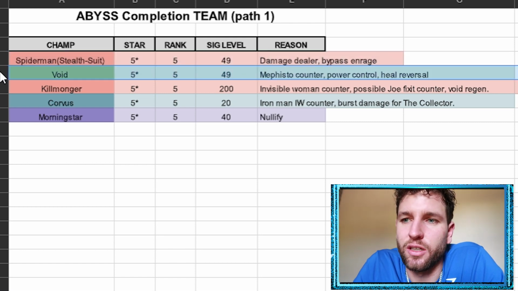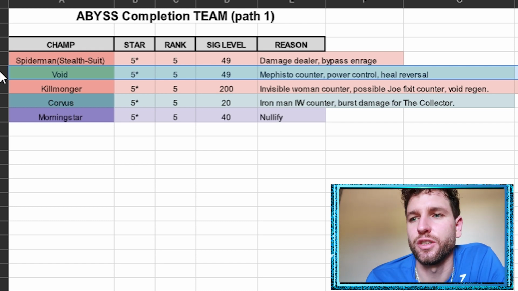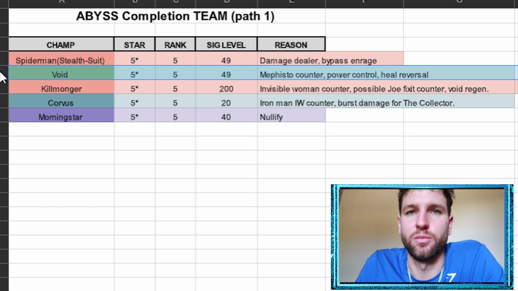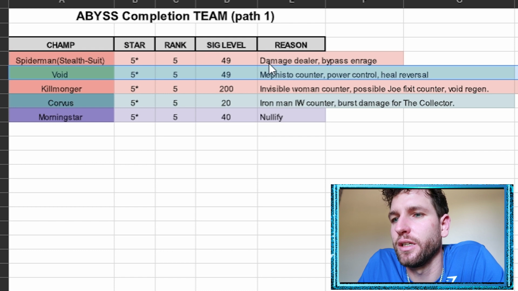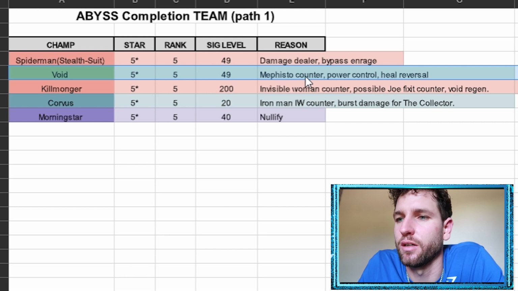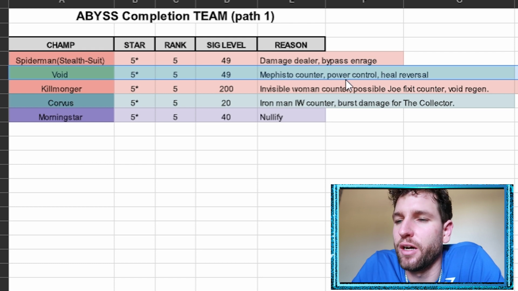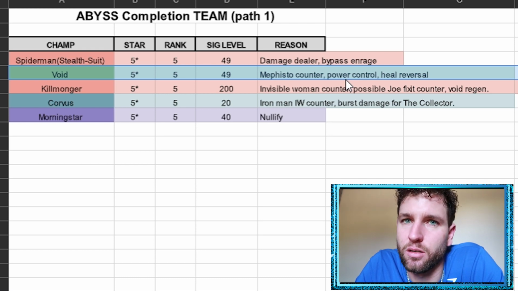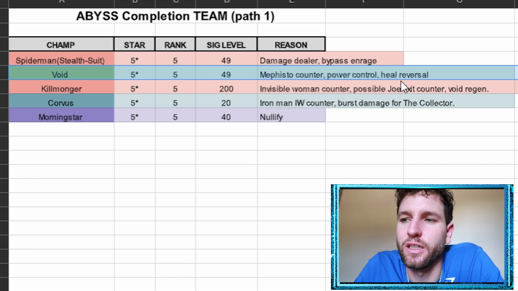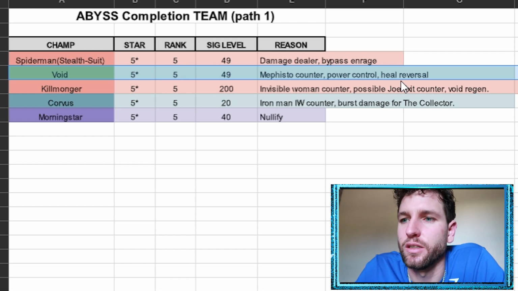Next up we've got Void as a 5-star rank 5, sig level 49 as well. Ideally sig 200 would have been great. I could have got more damage output on him, but I was a bit too impatient, so unfortunately he was only sig 49, which is still enough of a sig level to keep Fear of the Void up throughout the whole fight. The main reason was a Mephisto counter, because you will need one of those. Power control, there's a few fights where he can control the power, like Mordo and Cyclops, he works quite well for. And to reverse healing, I didn't actually use the reverse heal in any of the fights, but I did try against Howard the Duck, but that didn't work out.